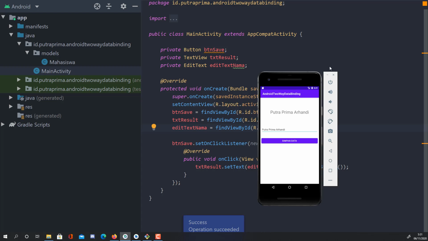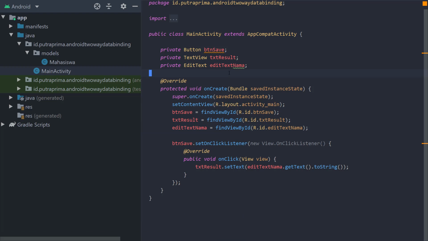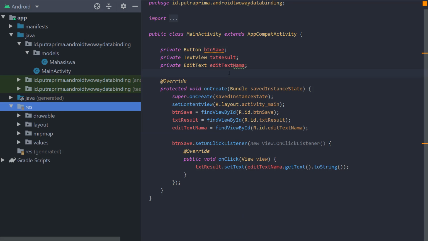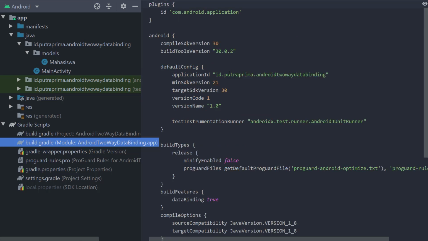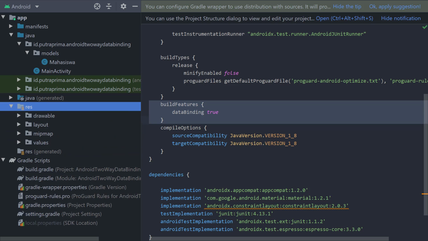So this flow is using the old way. See, this is still using find view by ID without using data binding. Let's see how I create this app. I have the same gradle, with the build feature enabled true, but I do not use it yet.